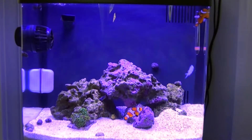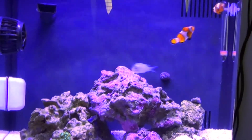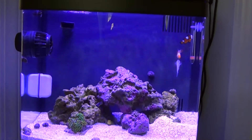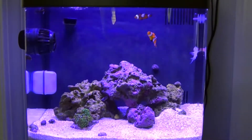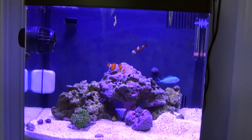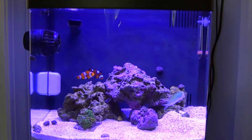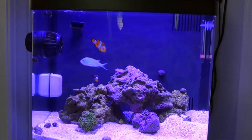As long as you stay on top of your water changes, everything should be great — you shouldn't have any issues. Just take your time and move slow. I know a lot of people just want to move fast once they get their aquarium set up, but this isn't like a freshwater tank where you can just jump right into it. A saltwater reef aquarium takes a lot of time and a lot of patience. But the longer you wait and the more patience you have, the better the return is going to be. You'll have a wonderful, clean tank and hopefully everything will live for a long time.